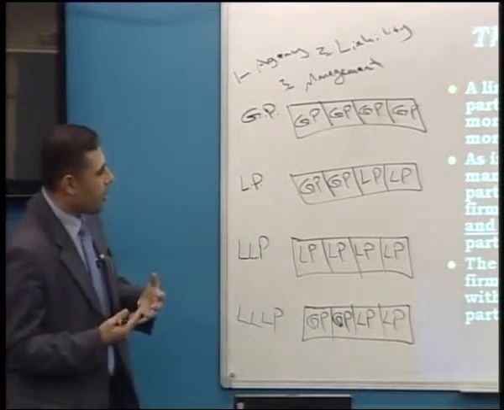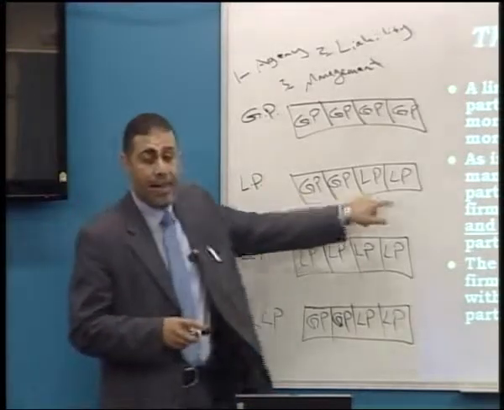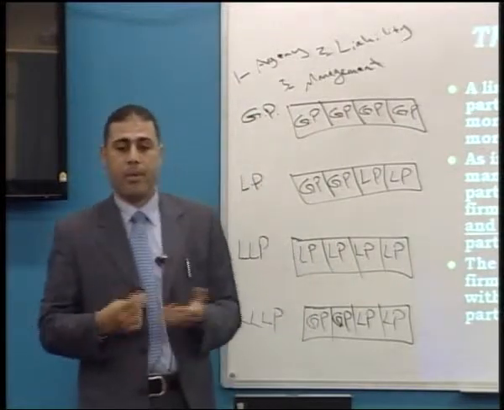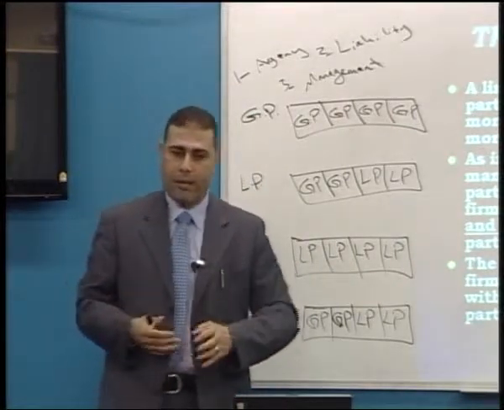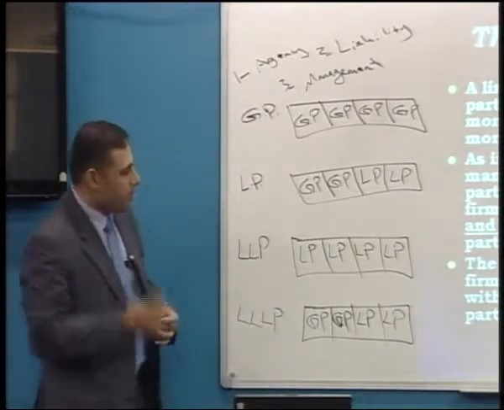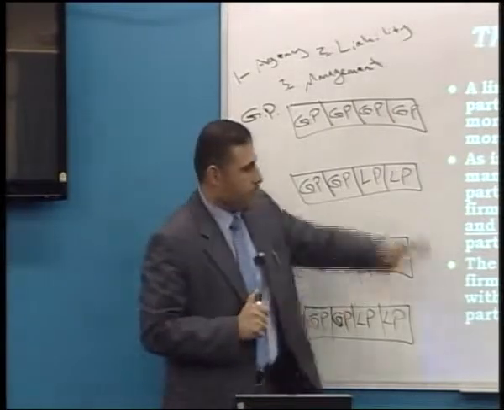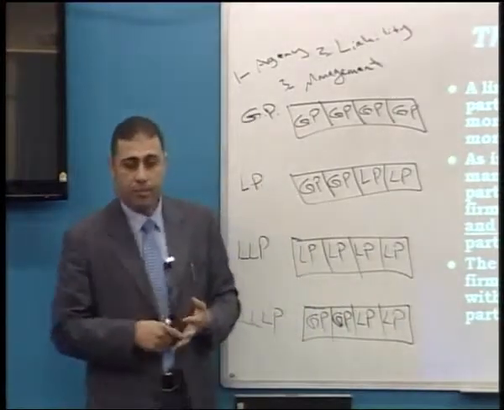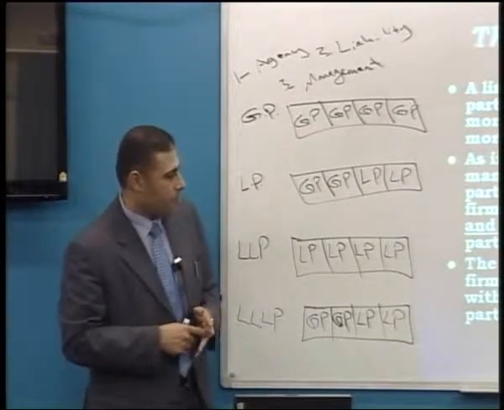Now we have to look at the difference between GPs and LPs in the same entity. Say that half of you are LPs and half are GPs. What can you do and what can't you do? We'll look at these points again: agency, liability, and management. Look at the GPs at the beginning, general partners. What do you think? Can they manage? Can they act? What can they do?